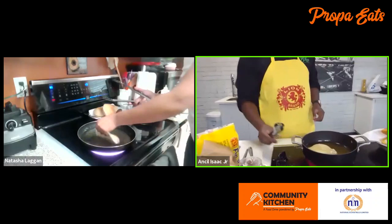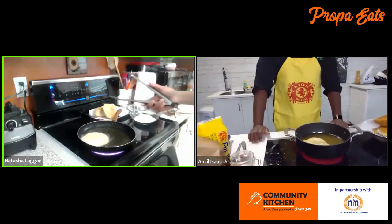And if you guys make a lot of bakes and have it sitting, make sure you flip it over so that it doesn't dry out on one side.